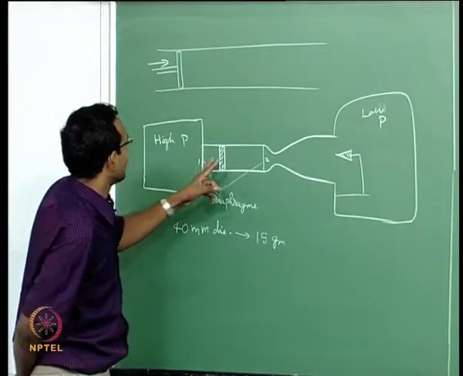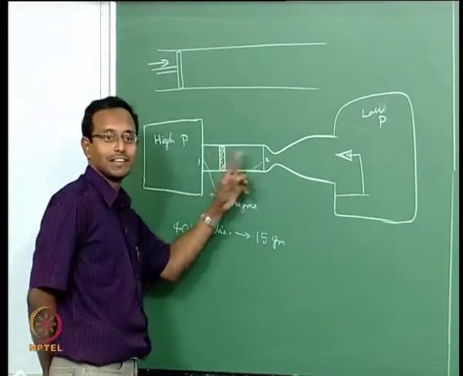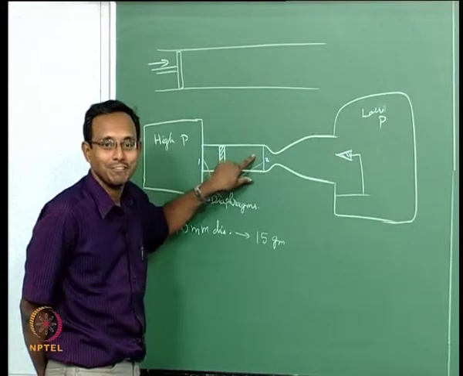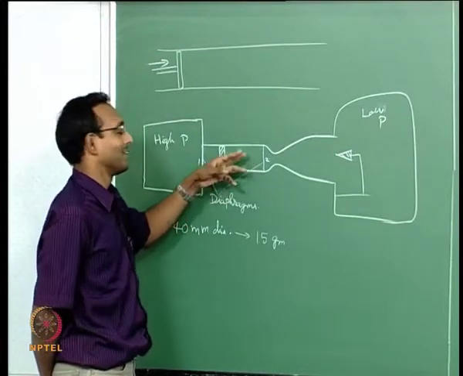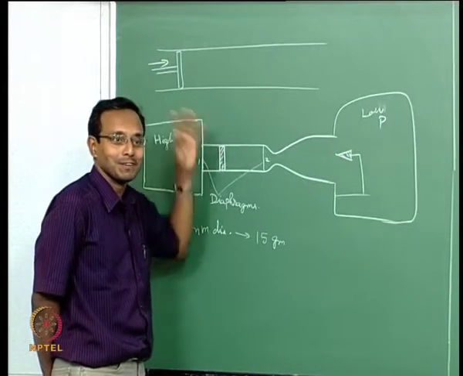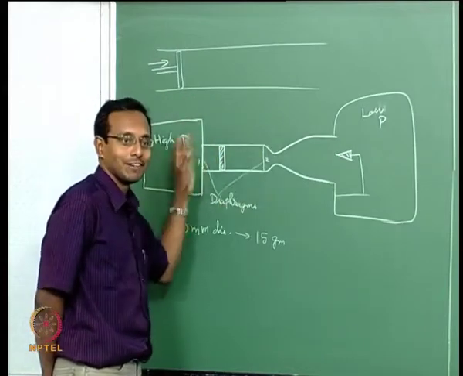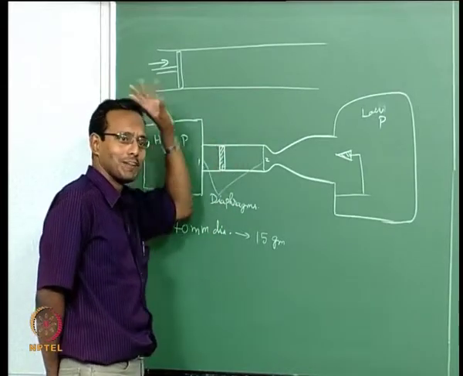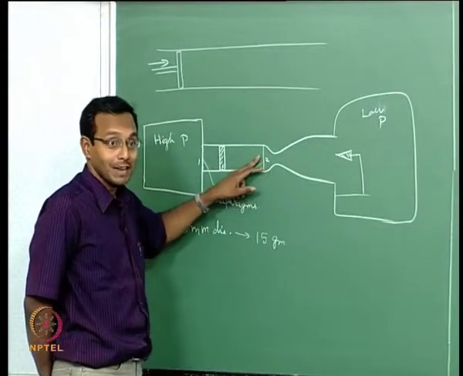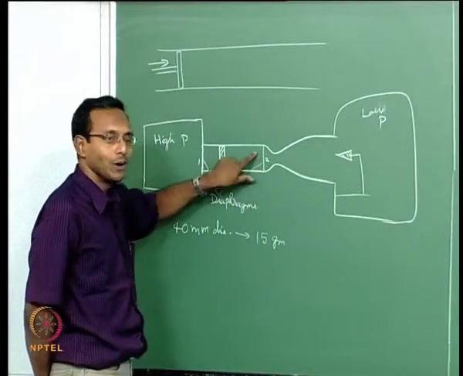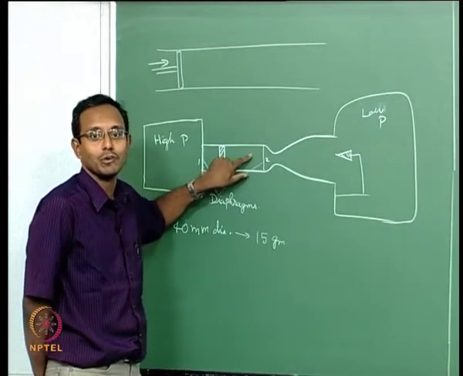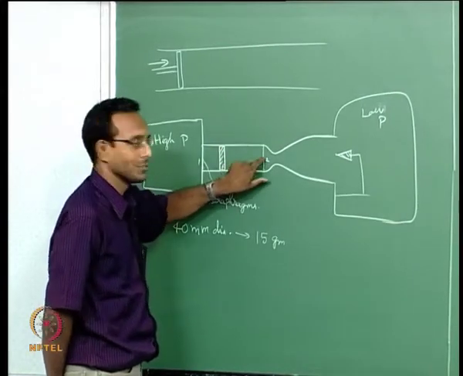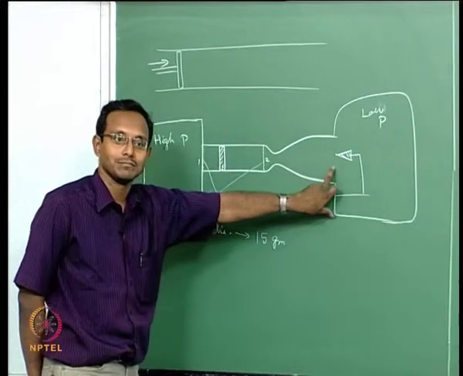Since I am reflecting the shock several times across here, 2-3 times, I can create very high conditions. It is no more P5 and T5 as in a reflected shock tunnel, it is probably like T8 or T10 or whatever, some very high number. It is going to reflect each time, so we will have to keep numbering them. Eventually T5 will become T7, 7 will become 9, 9 will become 11, something like that. Maybe T11 and P11 can be very high and I will get a very high P0 and T0. In case I want to do experiments with very high P0 and T0, I am going to use this, and then that will rupture this and I am going to start with that and go to this condition.